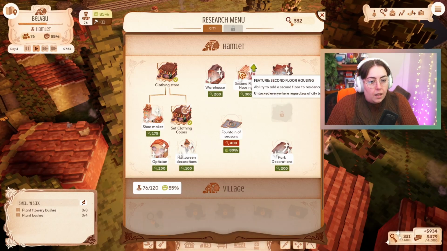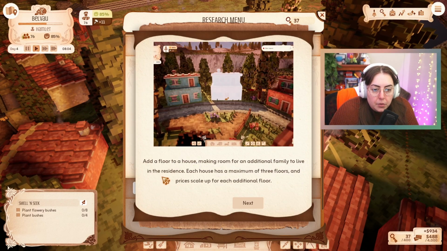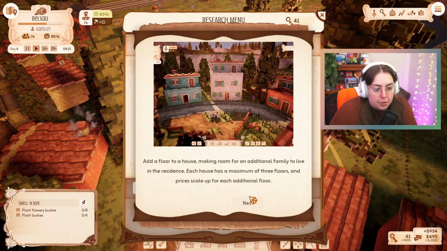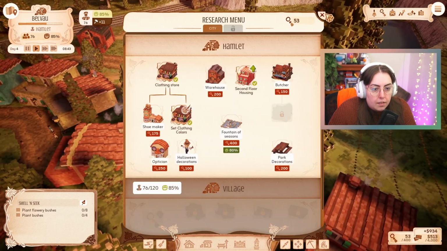So let's unlock, honestly, I think second floor housing will be really good because then we can upgrade our houses. Add a floor to a house, making room for an additional family to live in each residence. Each house has a maximum of 3 floors and prices scale up for each additional floor. House upgrades for a second and third floor need to be unlocked separately in the research menu. Okay, so we just unlocked that, and that's all we have space for.